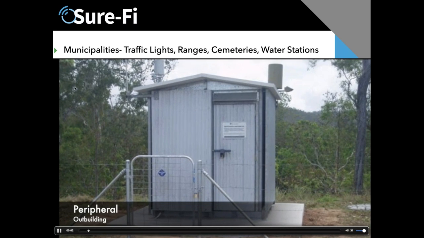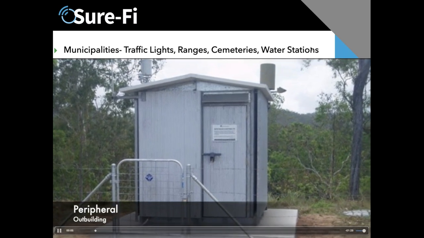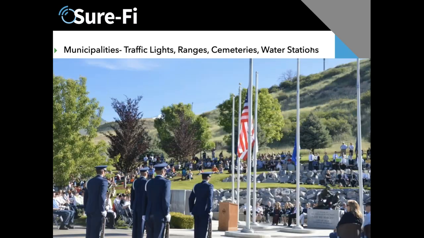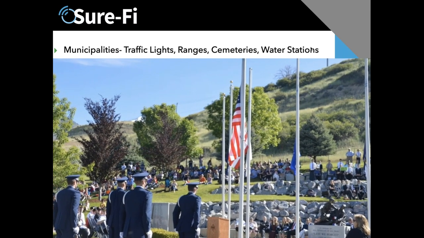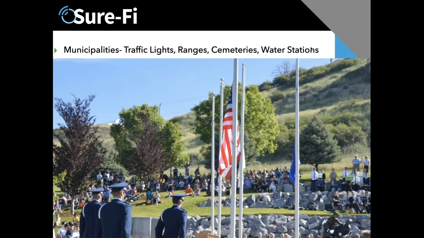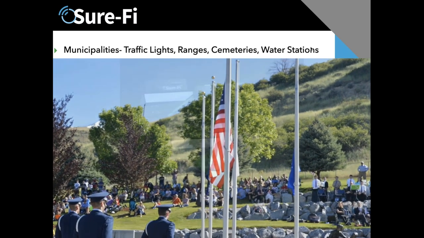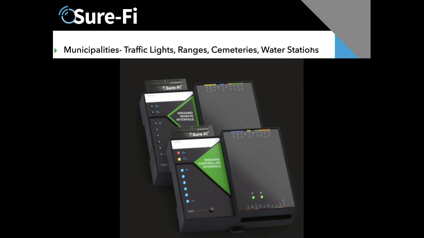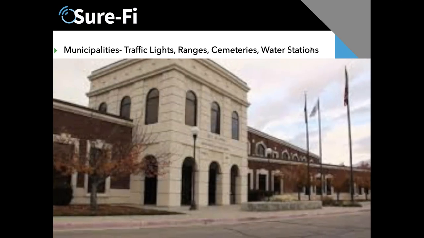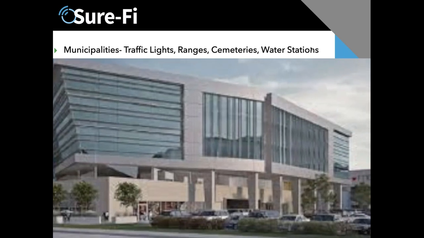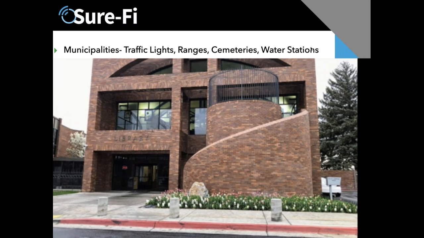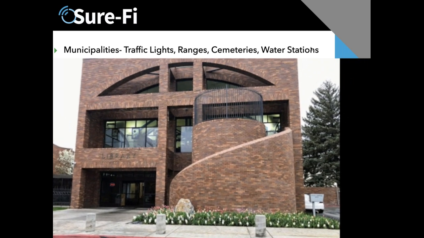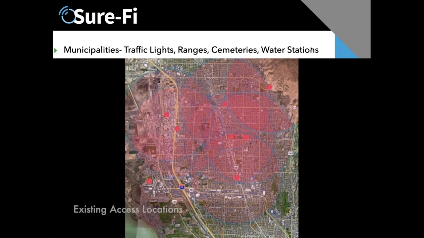Now they don't have to try to find the money to put a standalone access system into every small venue and water monitoring shed throughout the entire city, and then struggle to keep them all up to date with never-ending changes. Many cities choose to just do without. With SureFi, they don't have to. They can use their existing access control system, which are centered in some of the larger service administrative buildings shown on this map. They can use the SureFi unit to project an encrypted wireless signal with the ability to control these remote locations throughout their entire city.